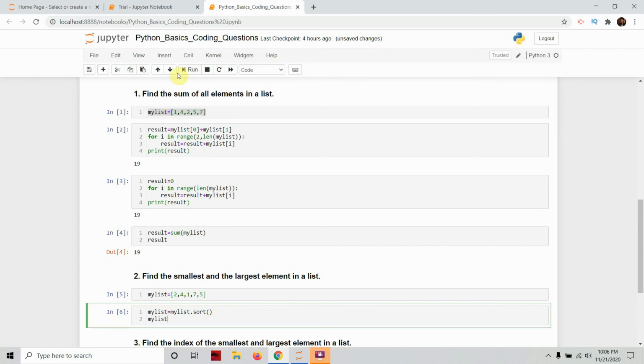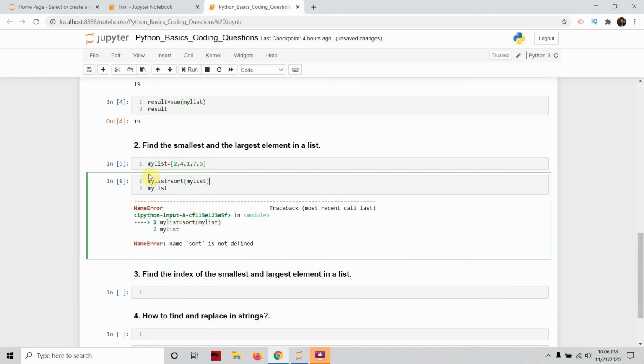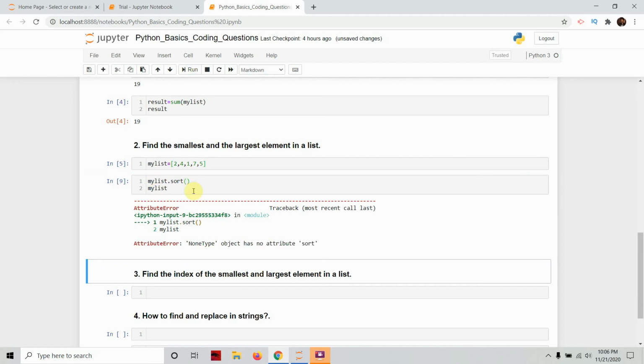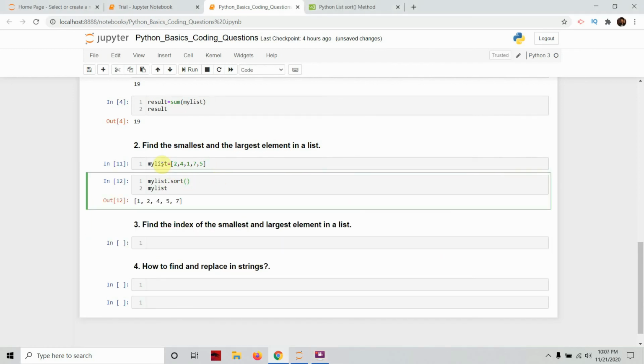My list dot sort, right? It was throwing some error because maybe I had not run this properly.